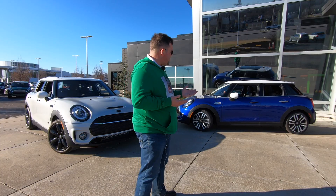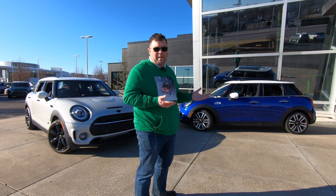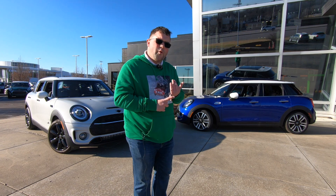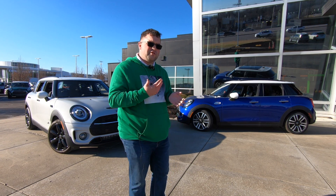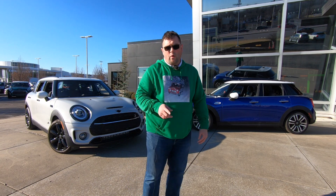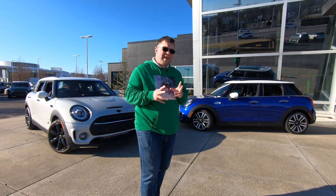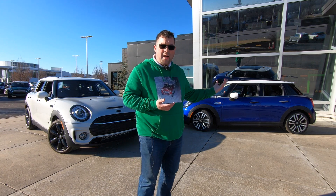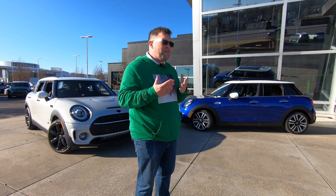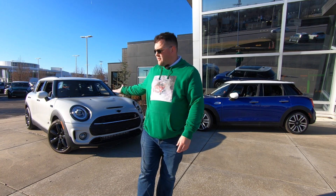If you really want your car to have John Cooper Works flourishes, why not get a John Cooper Works? In the end, both of these are still great Minis and I would love to have either of them in my driveway. It really comes down to what you're looking for — do you want four doors? And if so, do you want a four-door hardtop, a four-door Clubman, or even a Countryman? Once you figure that out, it's a matter of picking colors and options to really make the car yours. First, you have to figure out exactly how much Mini you need.